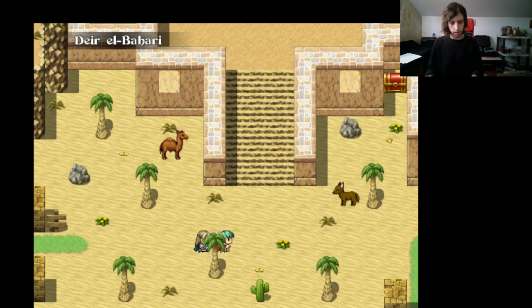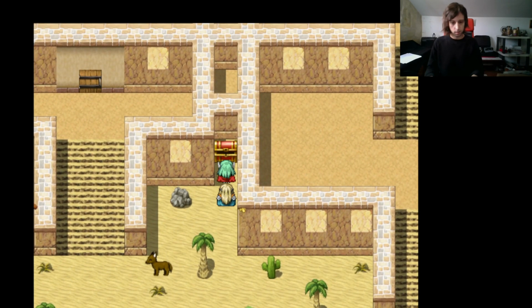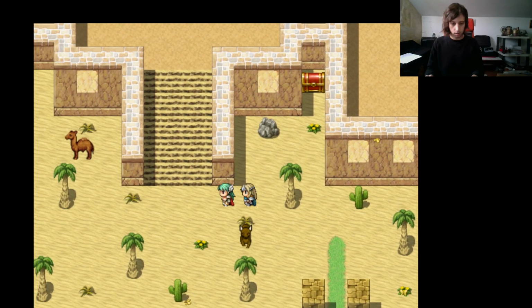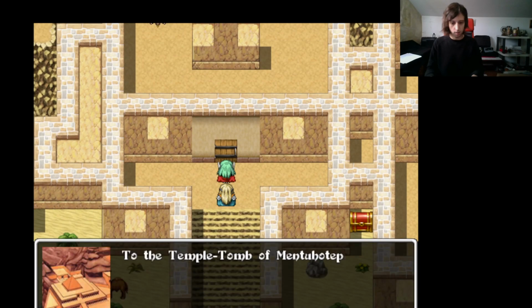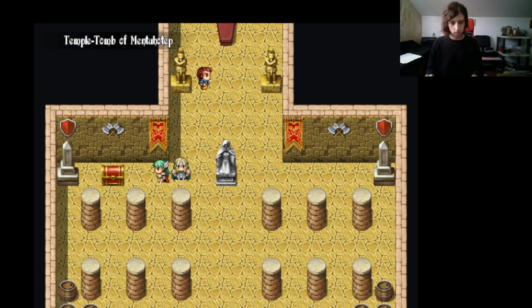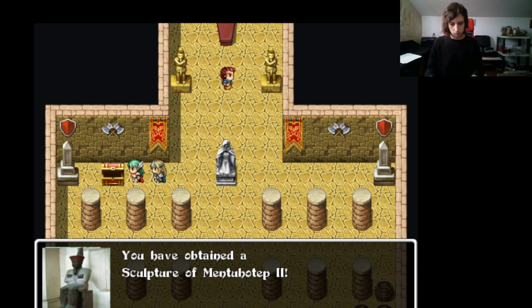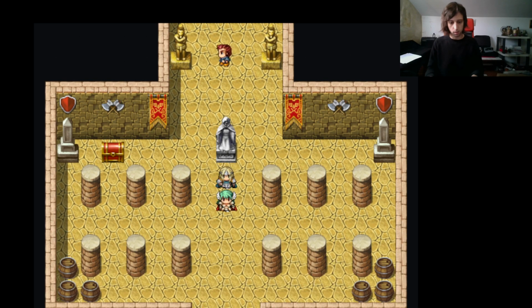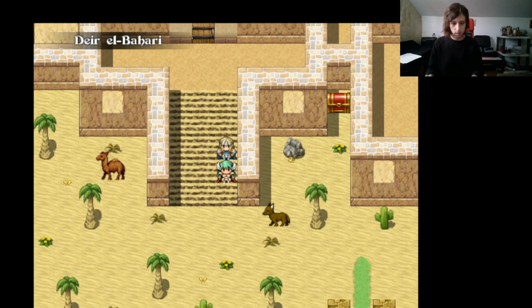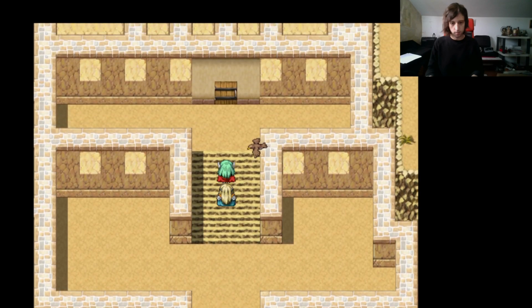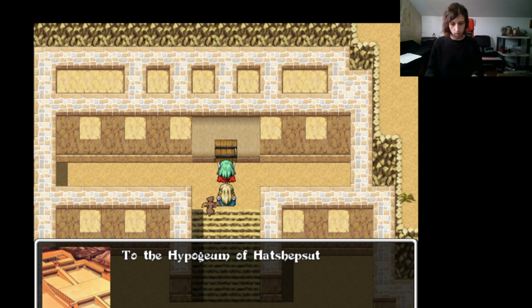This is Deir el-Bahari. Painting of Ahmose defeating the Hyksos. To the temple tomb of Mentuhotep. Sculpture of Mentuhotep II. Mentuhotep II. Hypogeum of Hatshepsut.